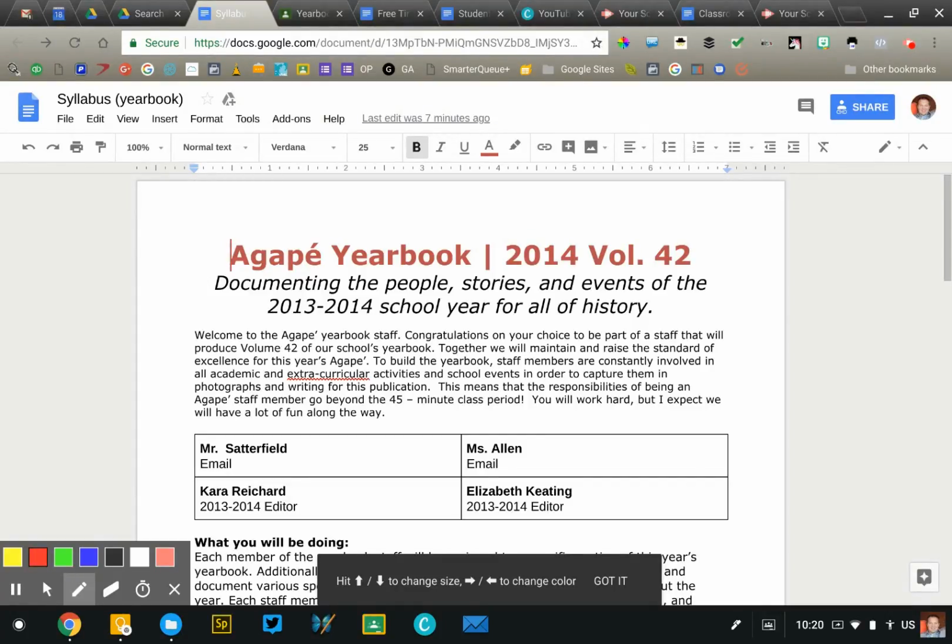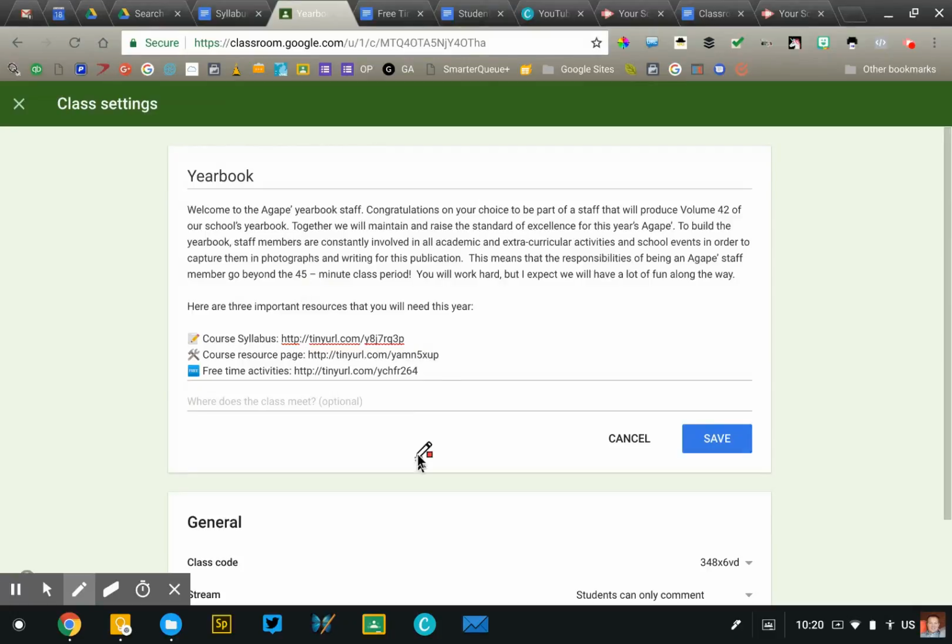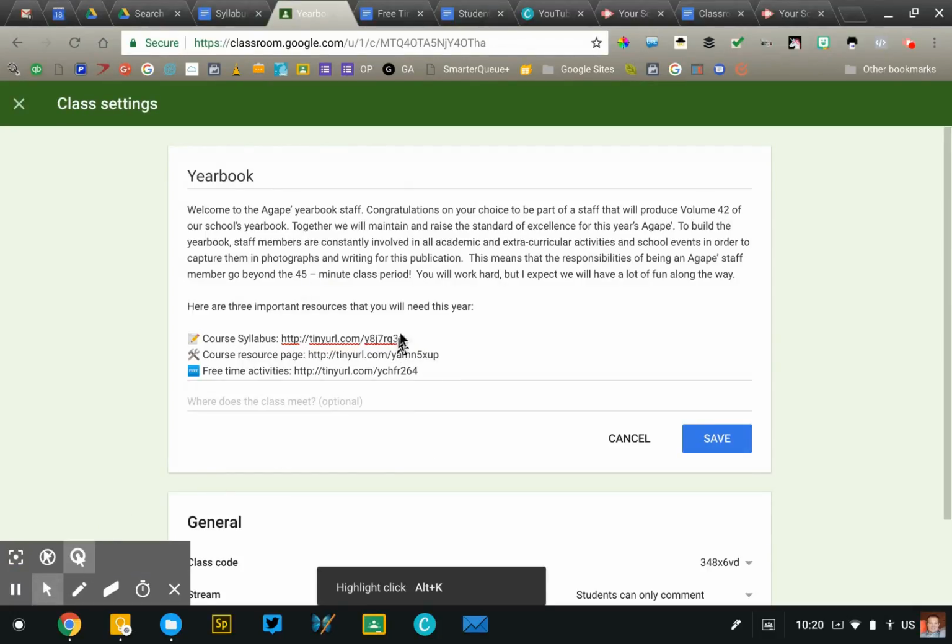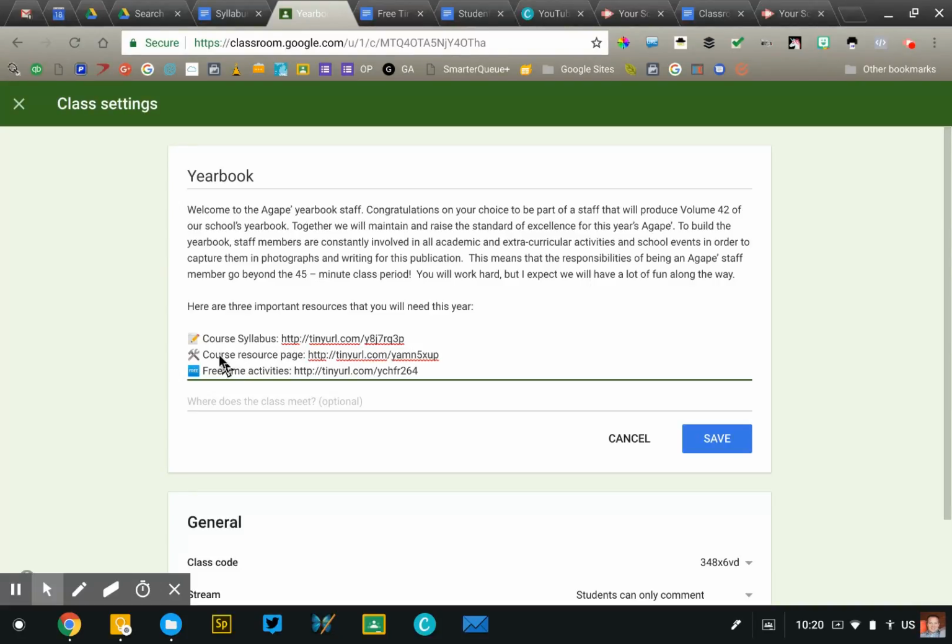I'll give you the link to it, but it's just a URL shortener extension right here that takes that long link and makes it much shorter and clickable. So I just took that, and then I'm going to copy and paste right into the About section. Same thing.